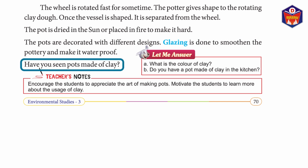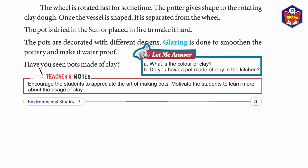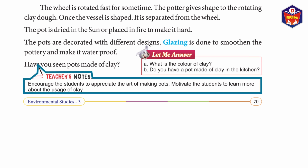Have you seen pots made of clay? Let me answer. A. What is the color of clay? B. Do you have a pot made of clay in the kitchen? Teacher's notes. Encourage the students to appreciate the art of making pots. Motivate the students to learn more about the usage of clay.